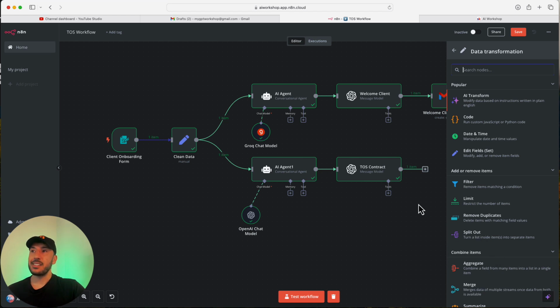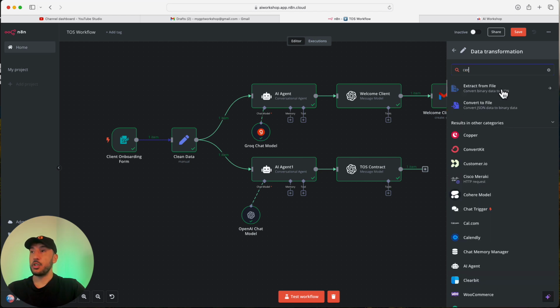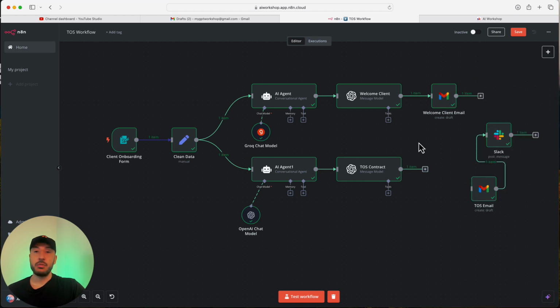You can combine data that's coming in from different AI agents, and you can do something by converting your terms of service that you receive via email to some kind of a file. You can change this to a PDF. You can add it to a Google Doc. So you can do all sorts of different things depending on what your use case is. But you can see that this workflow with these multiple AI agents could be extremely powerful when it comes to use cases that you can utilize for your brand or for your small business to make sure that it further adds some credibility into your services that you're providing, right?